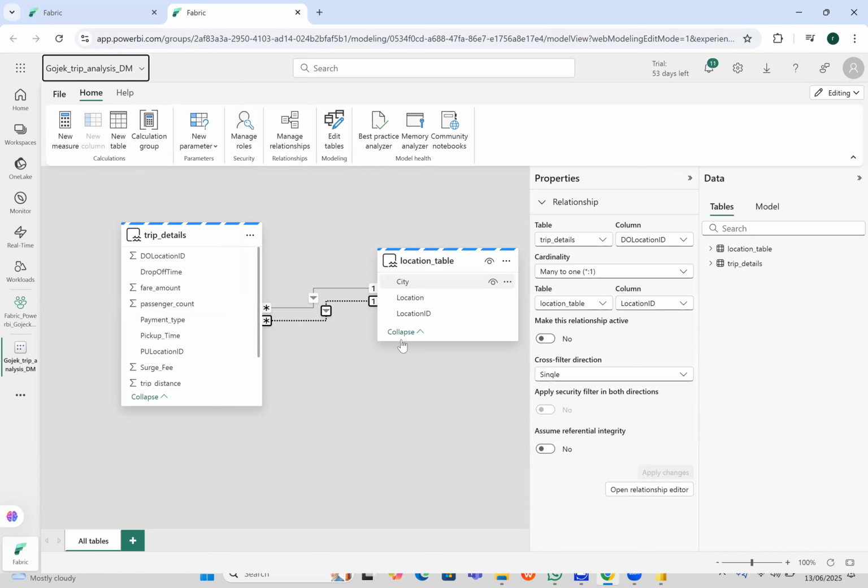So what you do, take it as assignment: create a date table and create a relationship with your trip tables. So you come for one day class. This is your assignment. You should create a date calendar table in your Fabric environment, not Power BI, and you should establish a relationship with the trip tables, trip details. Already we did it in Power BI, right? Yes, but I'm asking you to establish the relationship between your trip tables and the date tables. Hope you understood, right? Okay.